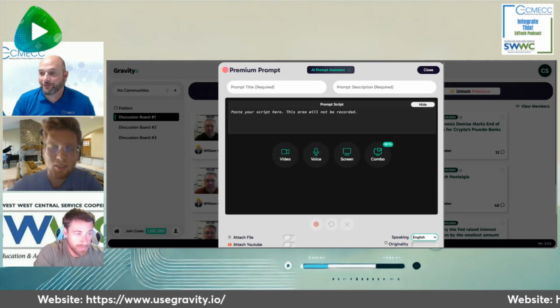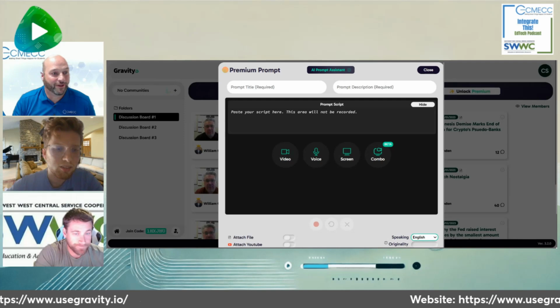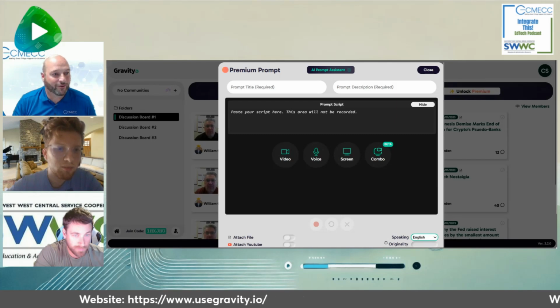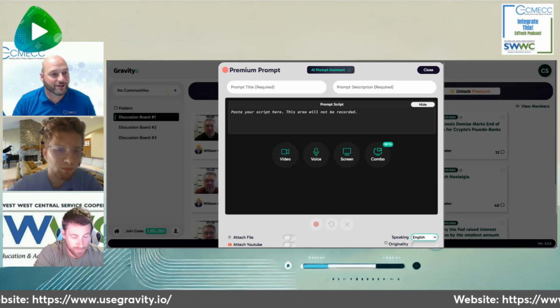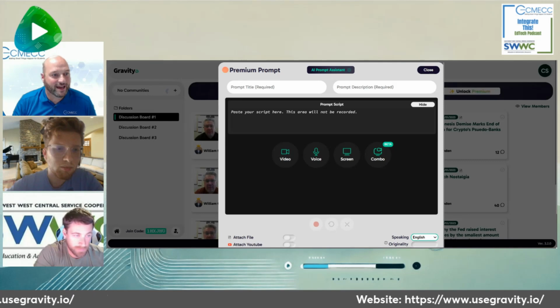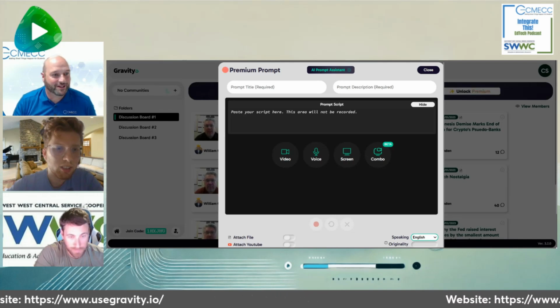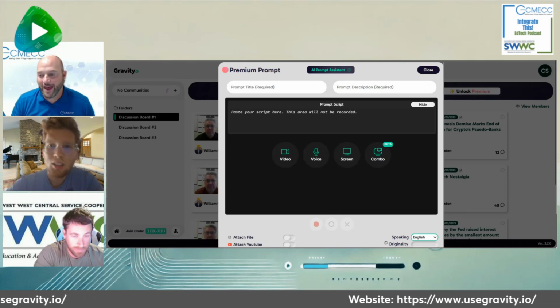But from my experiences of playing around with Gravity too, I do see a lot of the potentials that were there with Flip, but also now I think there are some other unique features here that Gravity has that maybe even elevate it a little bit from some of the things that they were able to do with Flip. And I think you're getting into some of those AI features. And so I don't know if you want to continue to go down that path.